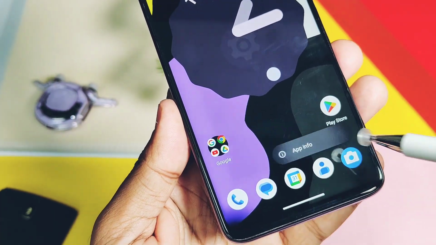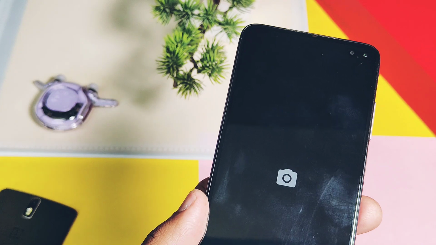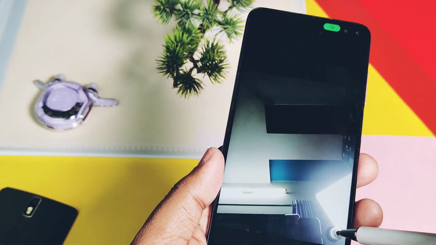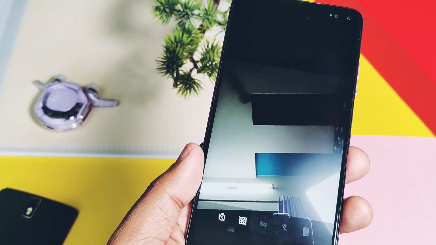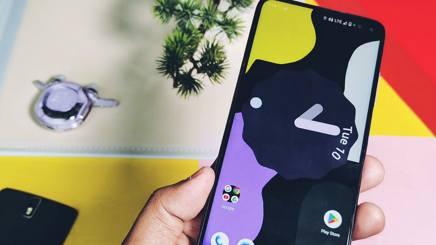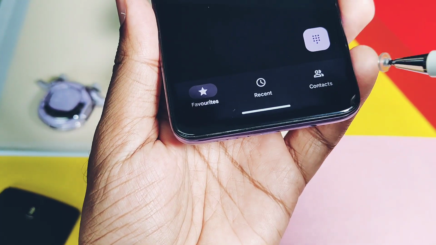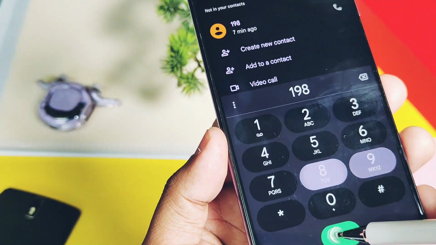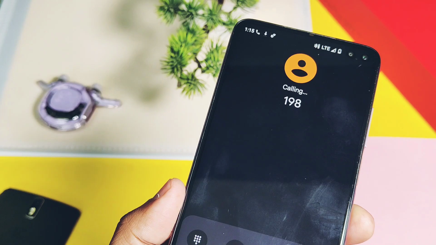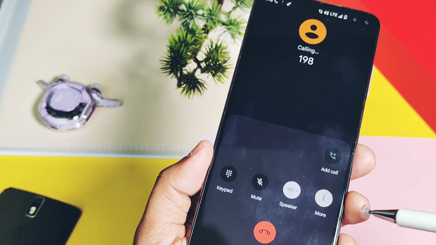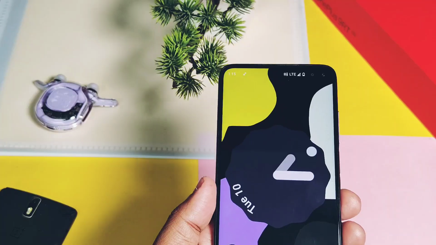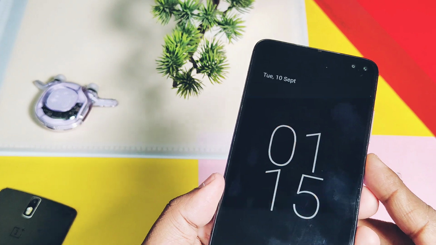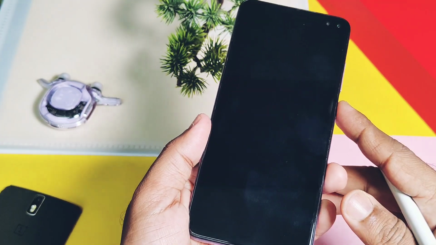The ROM comes with a simple Google camera. It's working well, but you can install the Google Gcam MGC build. Its link is available in the video description. All the VoLTE and VoNR incoming and outgoing calls are also working fine. So basically all the important functions are working in this ROM, but there are some bugs that we will discuss in the bugs timeline of this video.